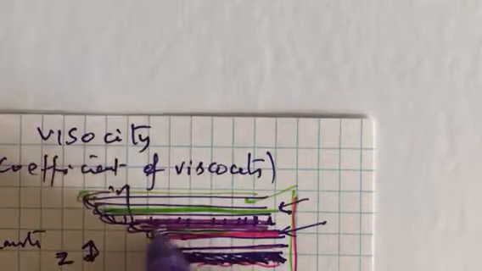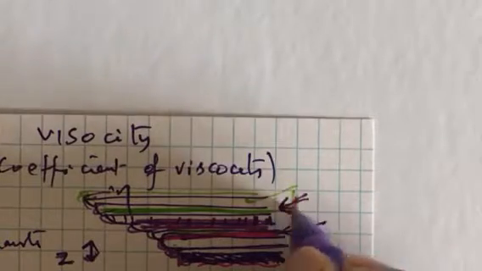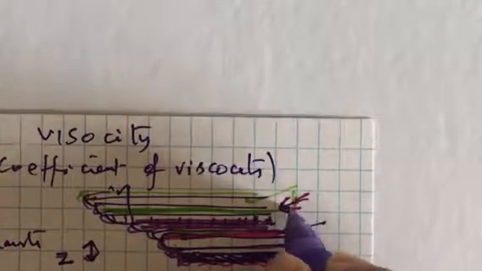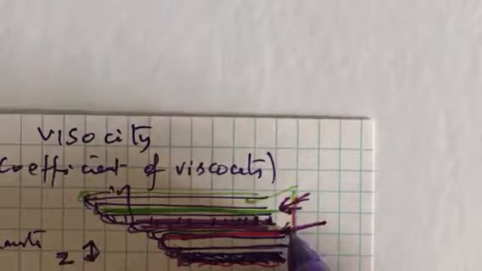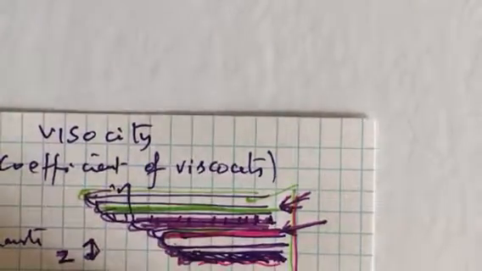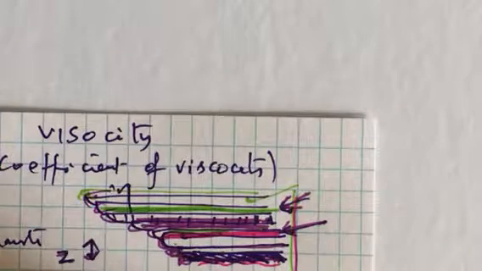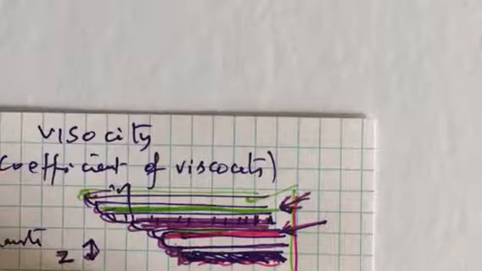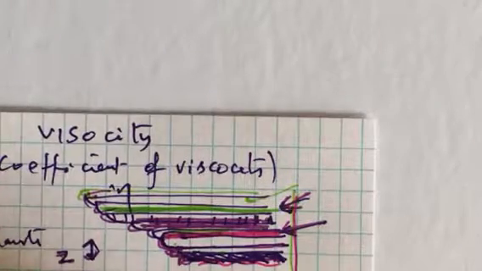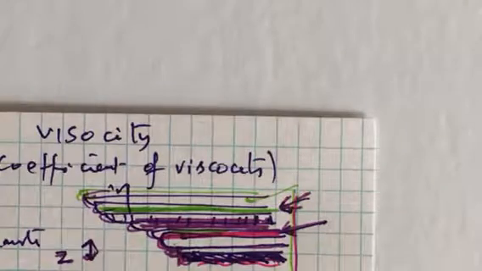If you consider any intermediate layer, its velocity is increased by or accelerated by top layer and it is decelerated by bottom layer. The velocity gradient is given by du by dz. Z is the distance, u is the velocity, du is change in velocity. And du by dz gives what is called the velocity gradient.